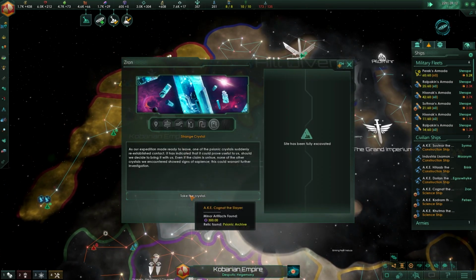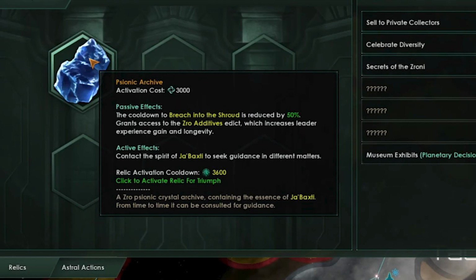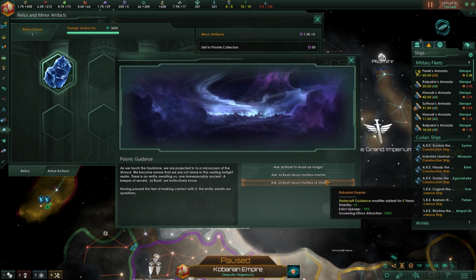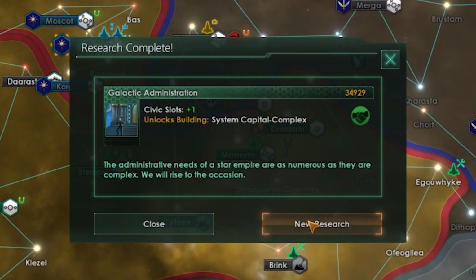And so I get back to focusing on discovering things, and I find the Psionic Archive Relic. This thing is nice. So if I were to activate this thing, I can use it in 3 different ways. I can use it to increase my leader's level by 1, giving them an extra trait. I can increase ship weapon damage by 20%, or I can increase stability, edict upkeep, and governing ethics attractions. And so now I've completed a galactic administration technology that gives me an extra civic slot.